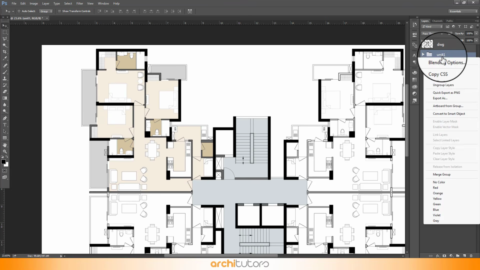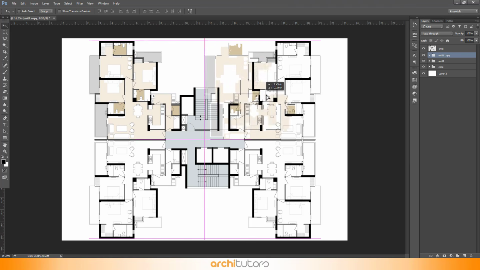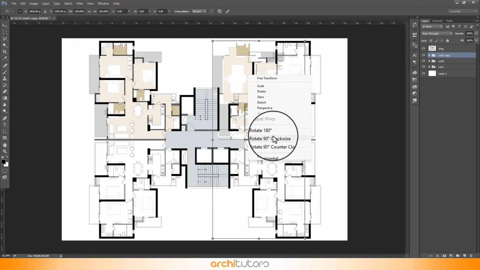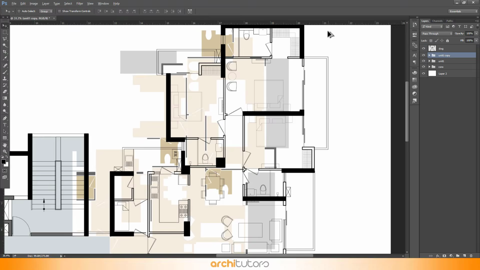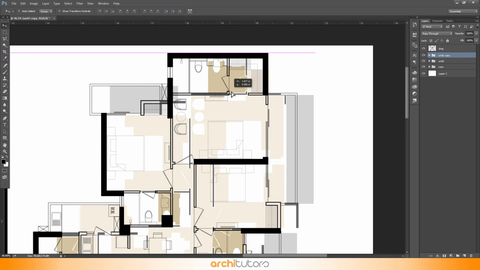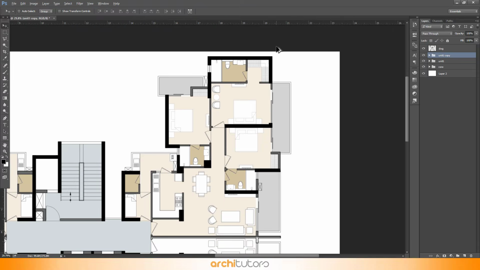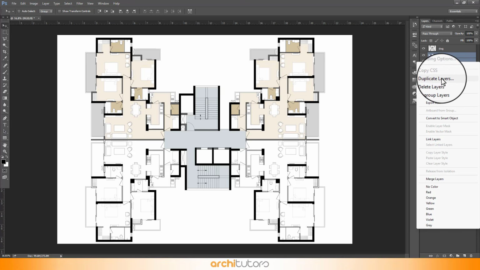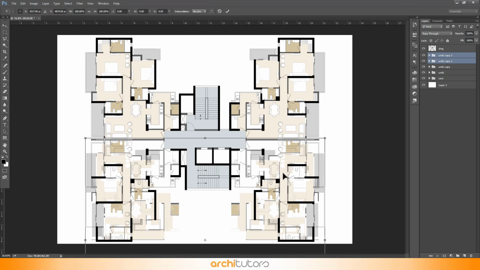Now it becomes easy for us to copy these layers for connecting similar units. Simply right-click on the group and duplicate it. Drag it to the other end and then right-click to define which way you want to flip it. In this case, I flip it horizontally and drag it into position with the plan. Now let's copy both these groups and make duplicates. Drag them and flip them vertically this time and place them at the correct position.